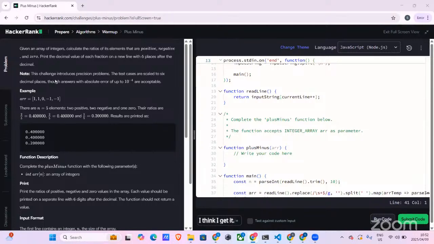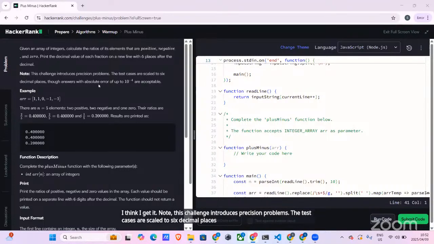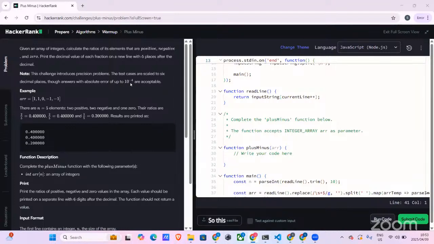Note, this challenge introduces precision problems. The test cases are scaled to 6 decimal places, though answers with absolute error of up to 0.00004 are acceptable. So this is a small margin of error.